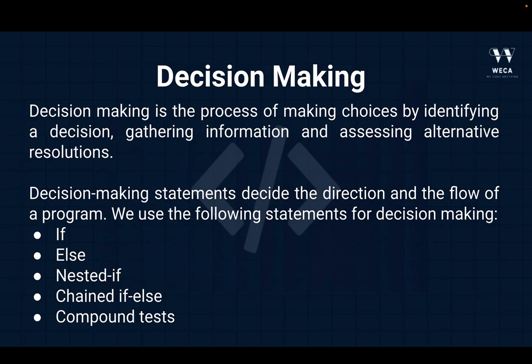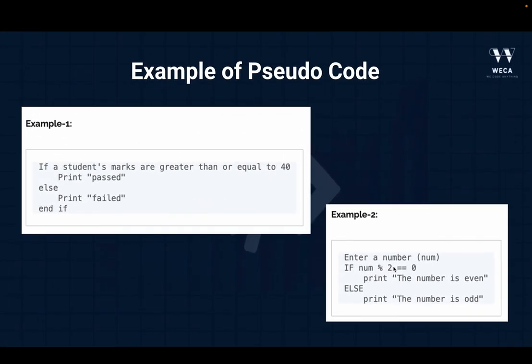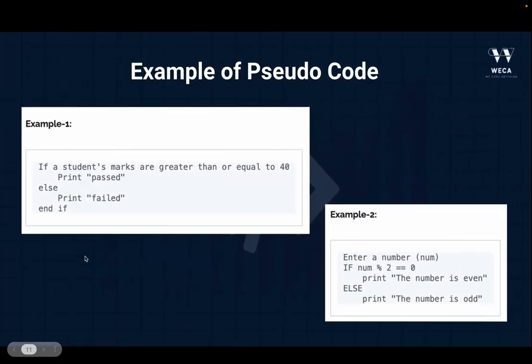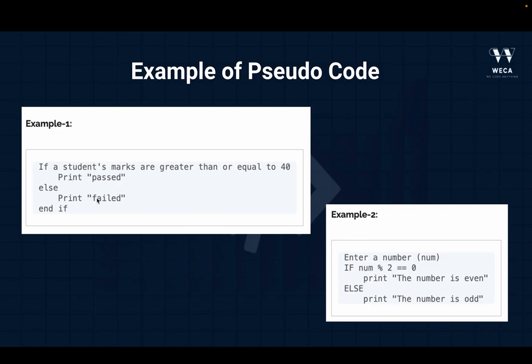Now, decision making statements in programming language decide the direction and the flow of a program. The same way you defined it in the vocabulary term, now we're bringing it into the programming world. We use certain statements or keywords when dealing with decision making in programming, and basically it is mostly if, else, and so on. Of course, you're looking at something of this nature, if, and then else can also be used in the same way, right? If a condition, else means the condition of the if is not met, right?